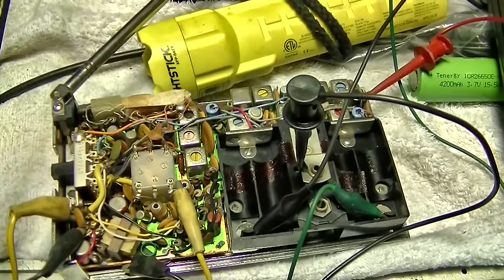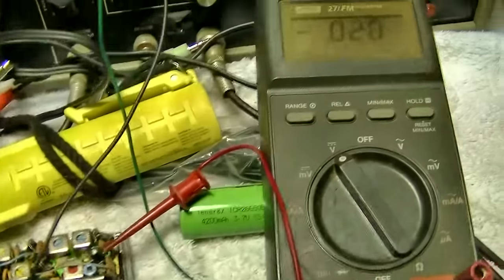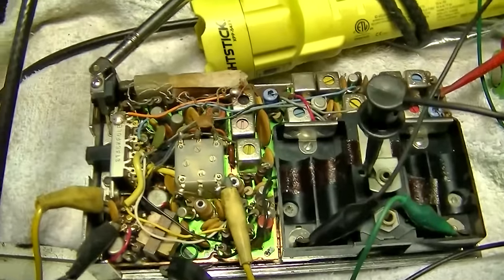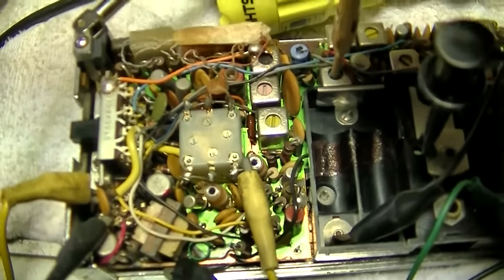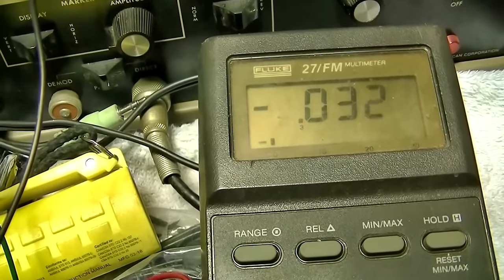All right, I took a look at the S-curve, and it's way off the FM S-curve, so let's try and peak and tweak this thing. I know the alignment is jacked up on it, so we'll start here. I'm on FM 10.7.